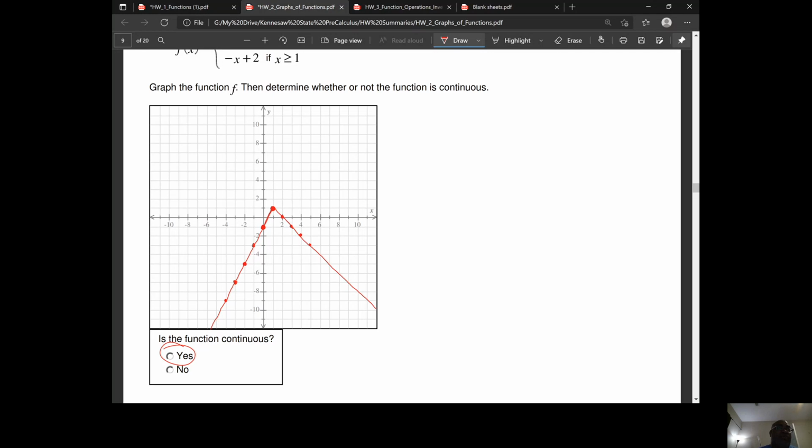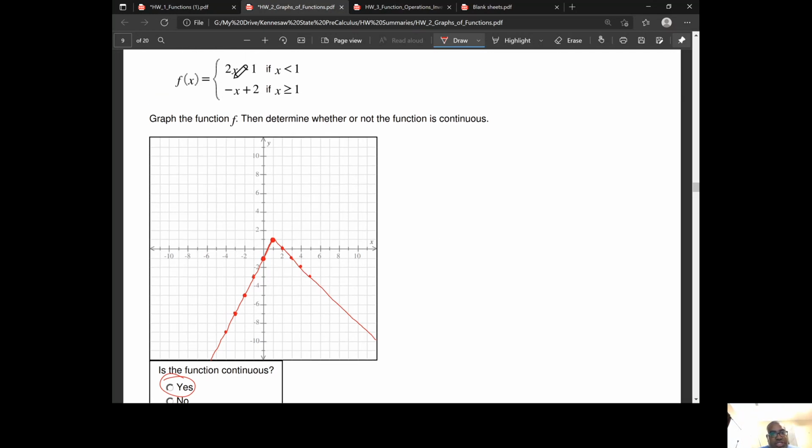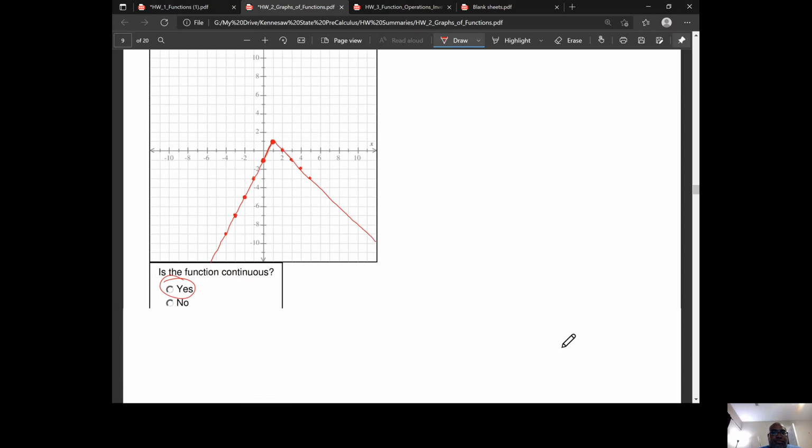You can pause and rewind and go through that again if you need to. It's not hard. The hard part is just organizing what you're doing. All right. I know for the first function, 2 is the slope, negative 1 is the intercept. For this function, 2 is the intercept, but we're not defined back here. But you see, if I kept going up, I would hit 2. And negative 1 is the slope, so I just go down 1 over 1, just on through. Again, hit me with questions on this.